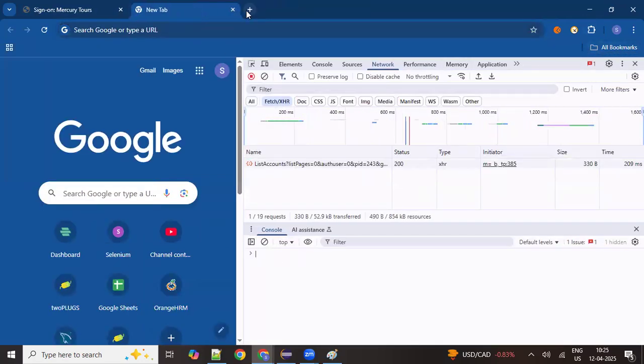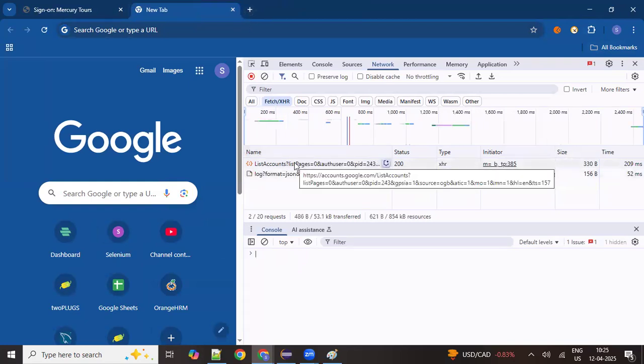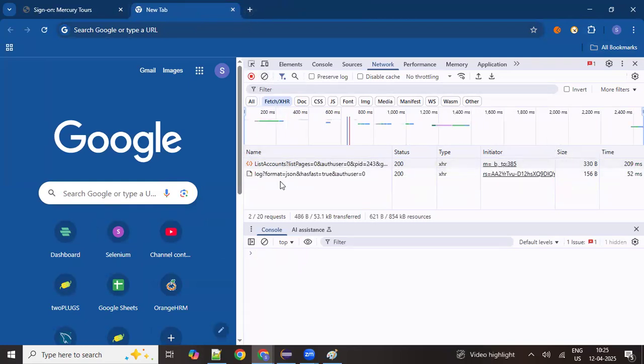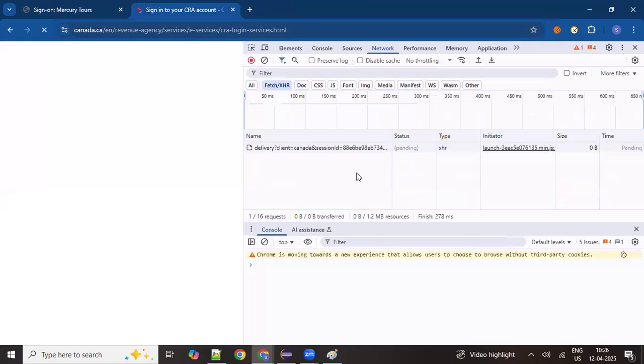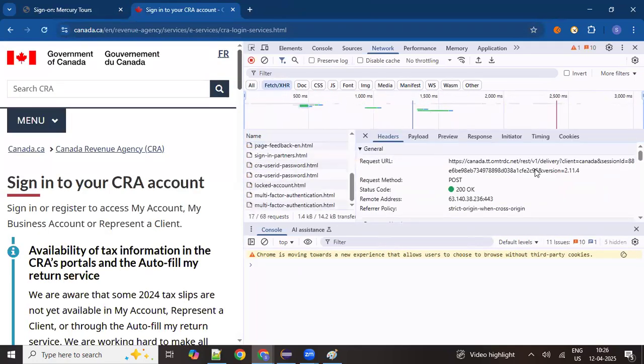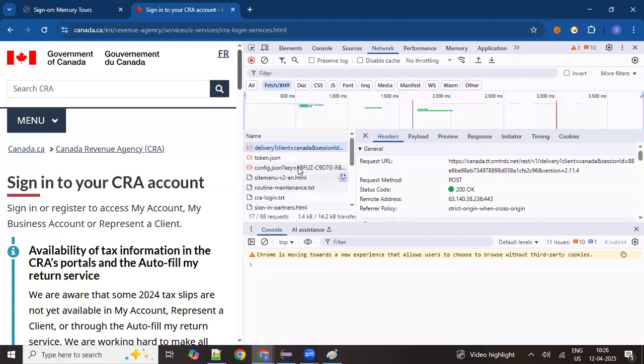So let me close this. Let me refresh. If I type it again, it will refresh. This is the link which I'm sending to the server, and the rest everything is based on the response.